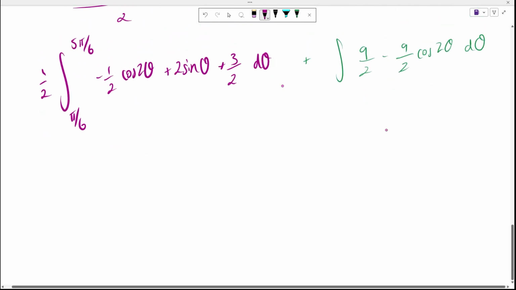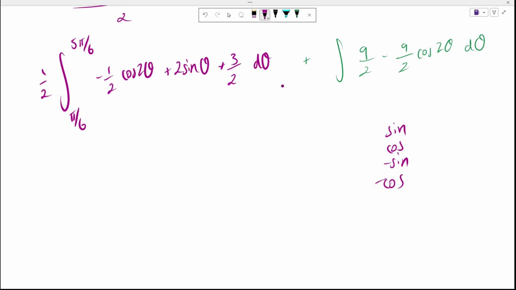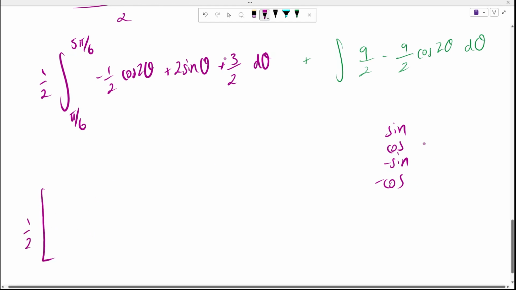When I integrate, honestly, I'm not very good at remembering the sine cos stuff. So I just write this little thing on the side. Sine differentiates to cos, cos differentiates to minus sine, and so on, and minus cos comes back around. And then backwards is just going to be me integrating. So if I look at this integral, cos 2 theta, if I go to minus cos here, minus cos will integrate to minus sine. So this goes to sine 2 theta. This will be probably a minus there. And then I'm going to divide that coefficient by the 2 from here. So that gives me minus 1/4. And then I can just double check, does this differentiate back to that? Yes, it does.